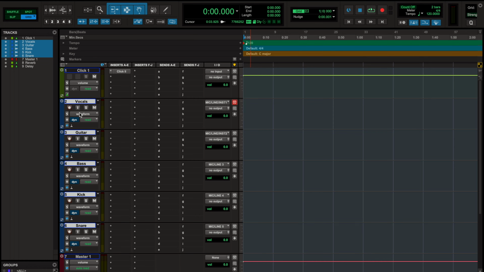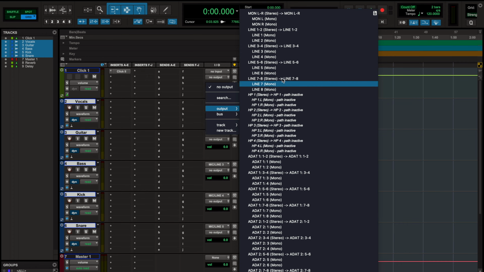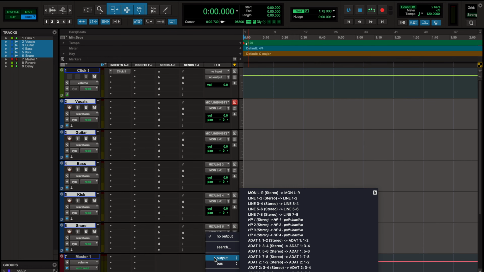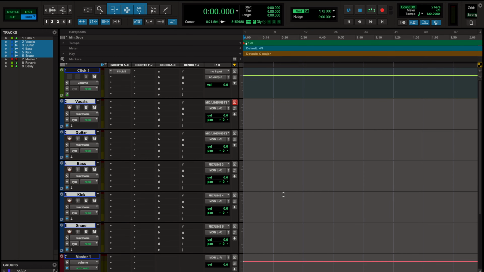If you hold shift, starting with the first track all the way down to the last track, and then you hold shift option, you can come back to here and then you can set all these tracks to monitor left and right. Since we are using a more typical master track that is built in Pro Tools, you don't really need to set an input and output. You just need to set the output of where the master wants to go, because the input and the output will reflect on a master track.